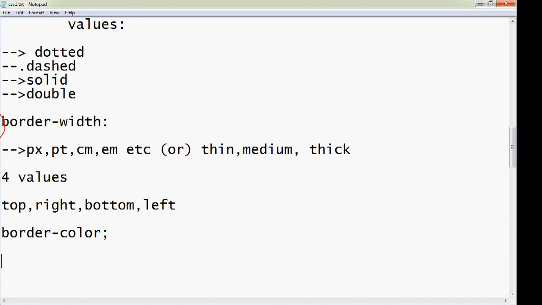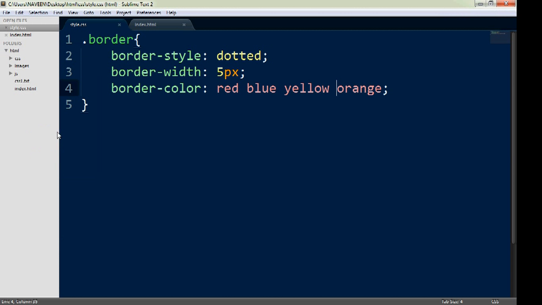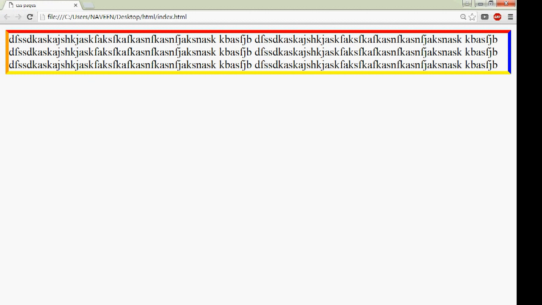Now I will take, I don't want dotted, I go for solid. Okay, I take solid. Just see how the thickness has changed; I gave the thickness as 5, so it takes 5 pixels.